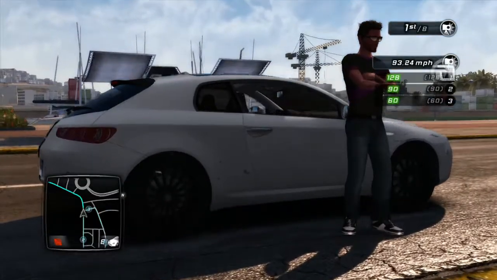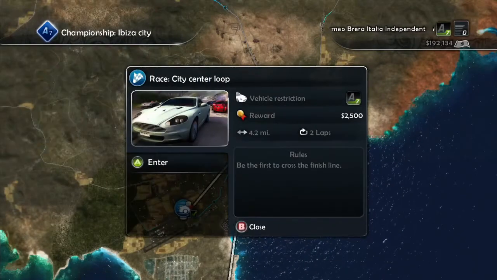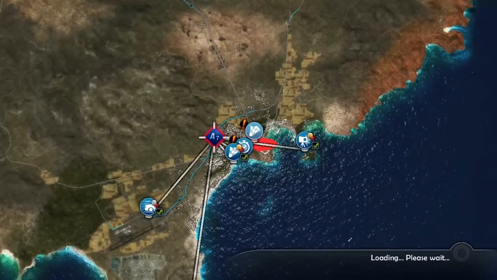Let's go for, I think we'll go for the race next, because that's a little less panic, almost. If we lose that, it's not the end of the world.